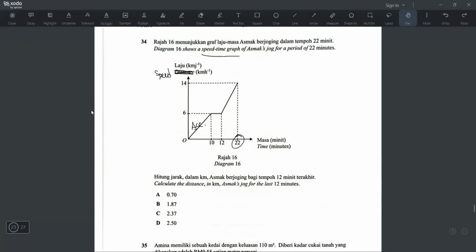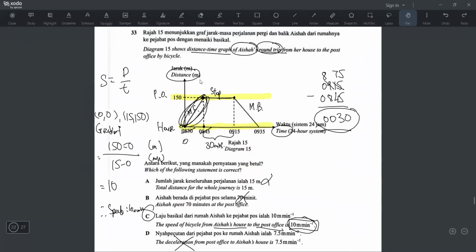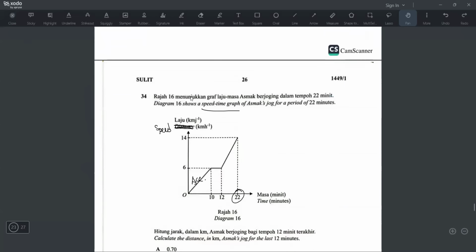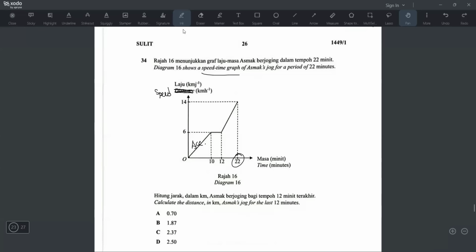But sir, just now you say move forward. For this question, just now you say move forward. Okay, itu distance time graph mah. Kalau distance time graph is move forward lah. Tapi kalau speed time, we call this accelerate. Okay, this one is not stop. This one we call it uniform speed ataupun constant speed. Uniform or constant. It means laju seragam. And then afterward, this one is accelerate. So they accelerate, they uniform, they accelerate.